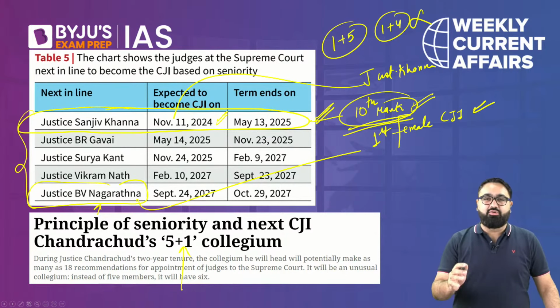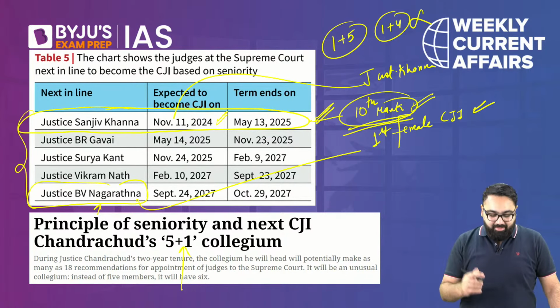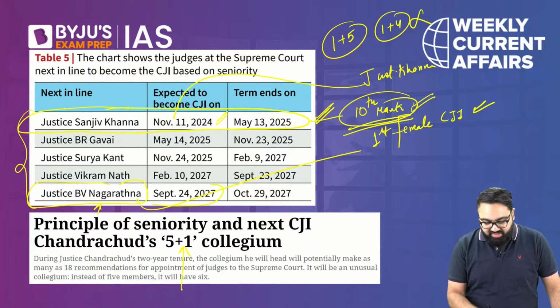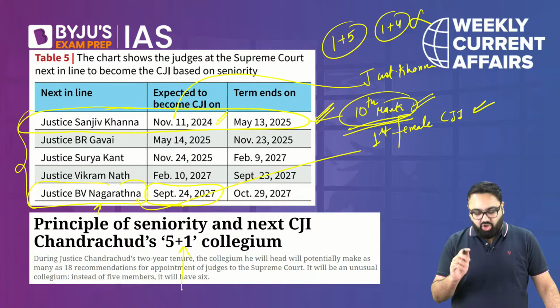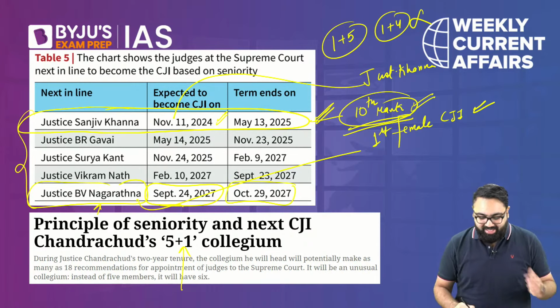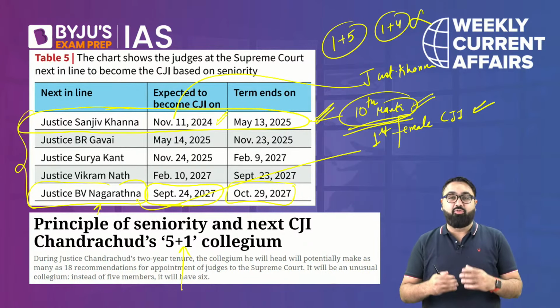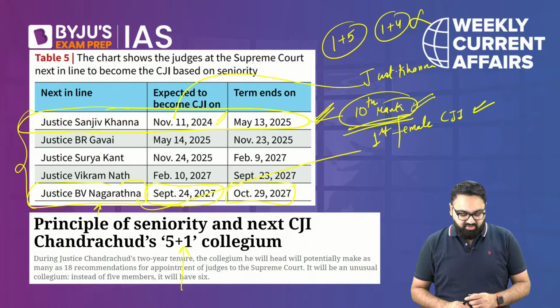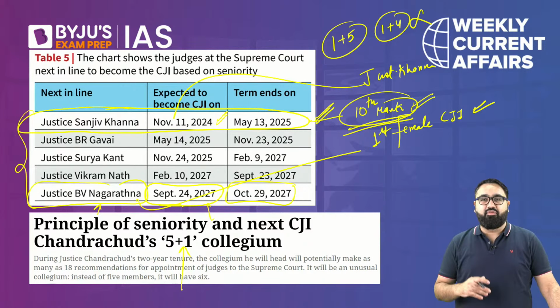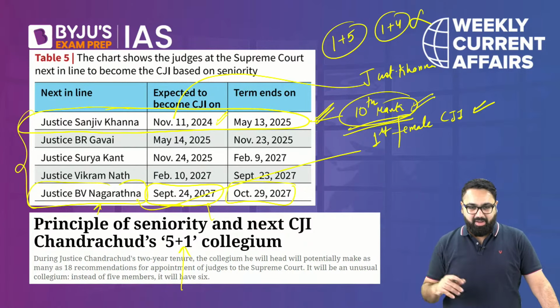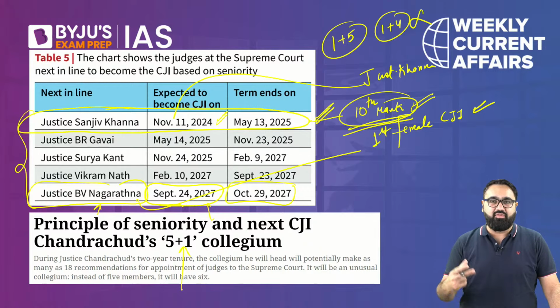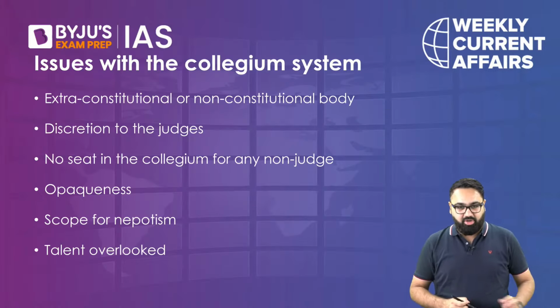If everything goes to plan as per the timeline, she will take over the office in September 2027 for a very short tenure till October 2027. So that would be again a landmark event in the history of India if it actually goes as per the plan. So it remains to be seen how we progress till that particular point.